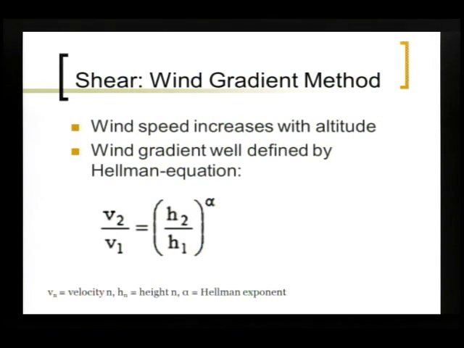But with the shear data, they give you the wind speeds and the heights. So actually, I calculate the Hellman exponent. Since there's a wind gradient, and all the sensors are at one position, even though there are different altitudes, they should have the same Hellman exponent. And so if there are different Hellman exponents, then that means there's an error.